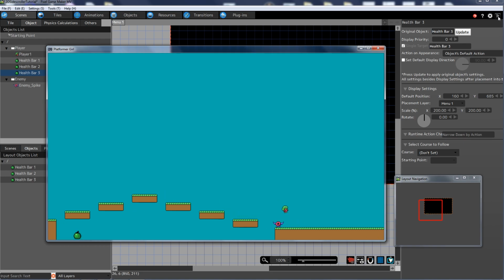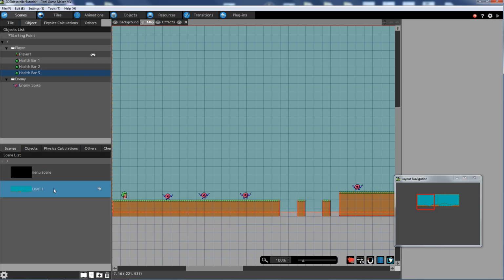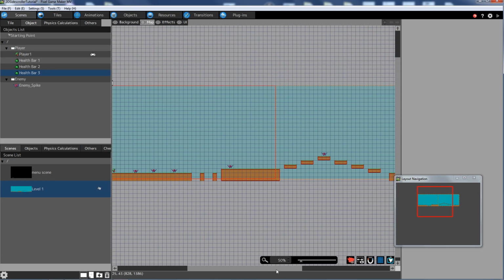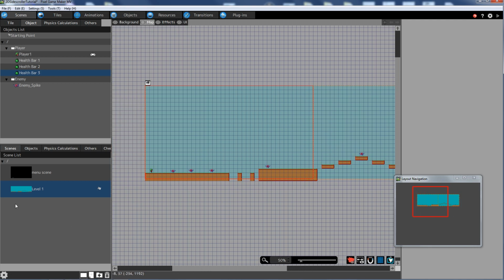And let's get to the end. Now, we don't have any portals here to make us go to the next level, and let's actually add one in. Okay, so the way we add a portal in, the first thing we got to do is go back to our scene level 1, and let's zoom out a little bit so we can see everything. So we're going to actually add a portal to the end spot here, but the first thing we need to do is actually have another level.